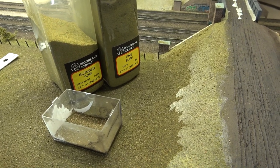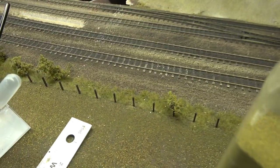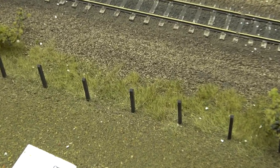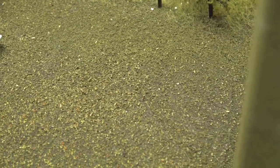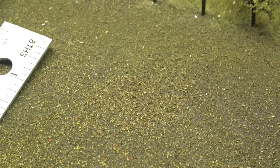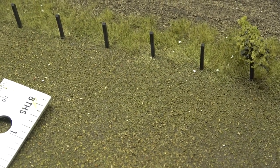And then of course, once that has got some static grass over the top of it, such as over here, you can see how the static grass really complements that sort of earthy looking colour. And you can also see how some of the brown paint shows through. So don't be afraid to leave some of the painted sections showing, it'll actually look better for it.